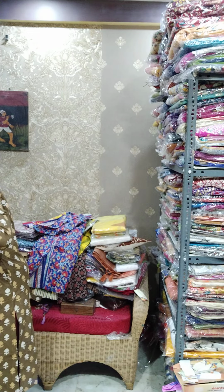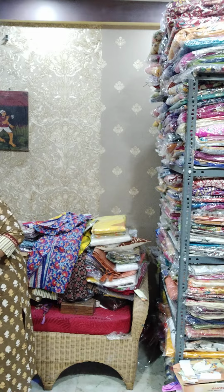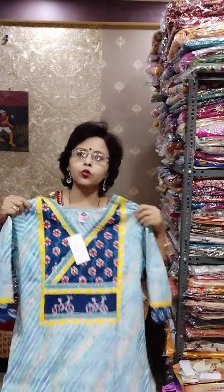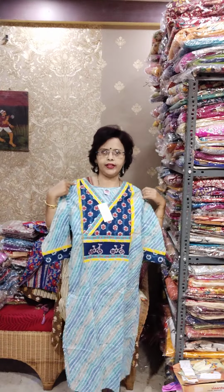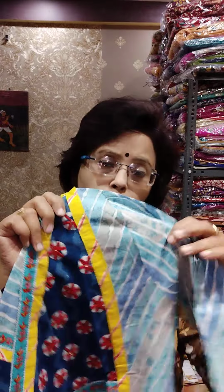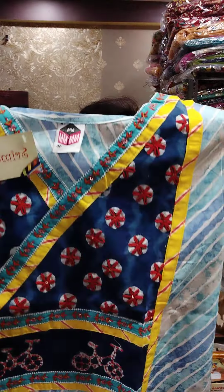Now moving to another design which is a single piece, again MM branded. I am trying to show some branded as well as non-branded pieces. This is an MM branded kurti, only size 40 available. See the piece, pure cotton, of course MM brand. These are handwork, with sequence also stitched here. See it closely.